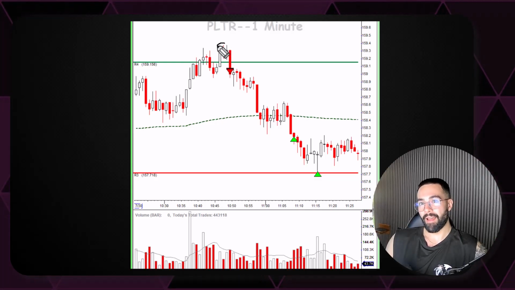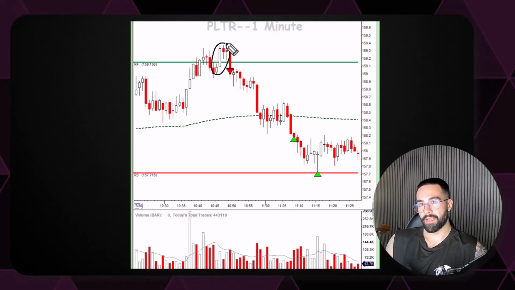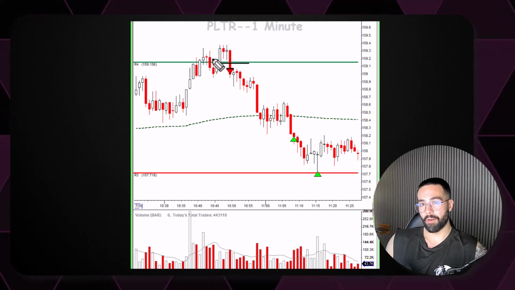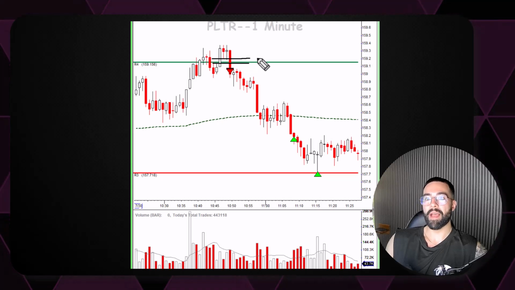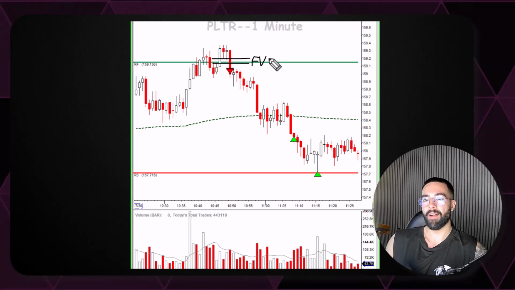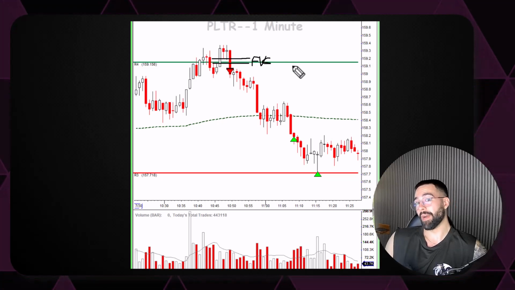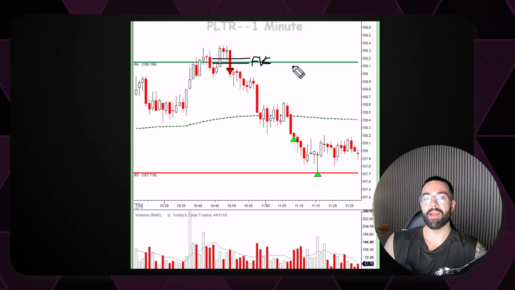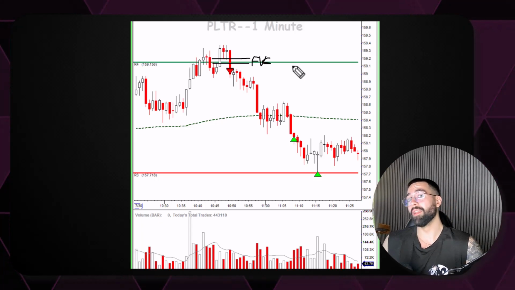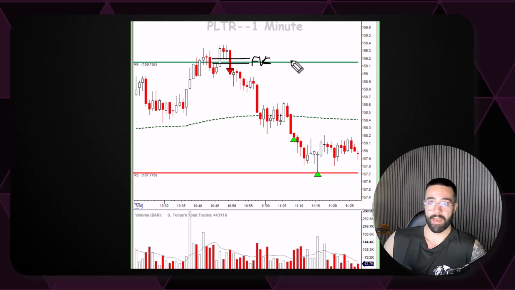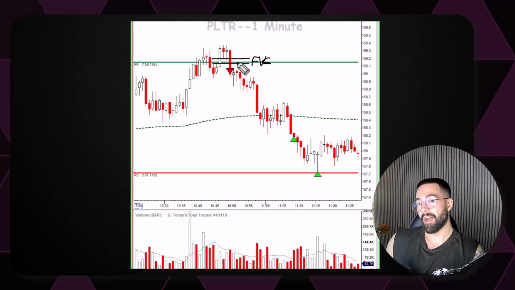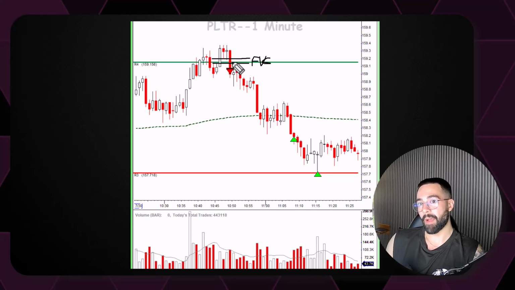So if we analyze those 3 candlesticks right here, we can see that from the high of this candle compared to the low of this candle here, we have our fair value gap. This is a great sign. Fair value gap, a lot of VPA anomalies right at R4. So now we're really looking forward to taking the trade to the short side. All we need is the price getting down and filling that fair value gap, and we're gonna enter right here.